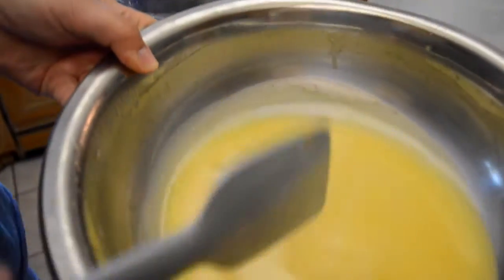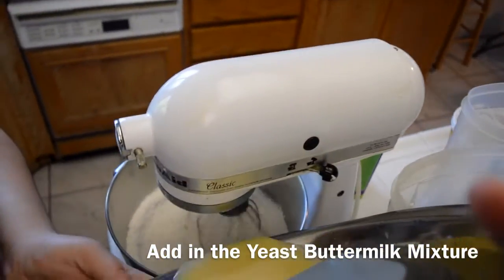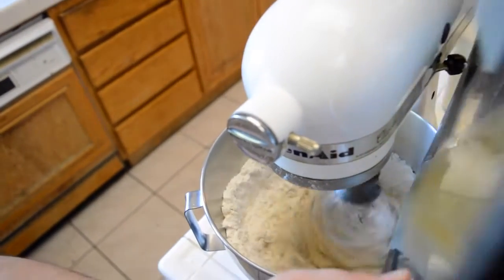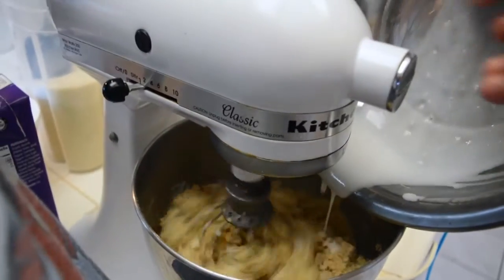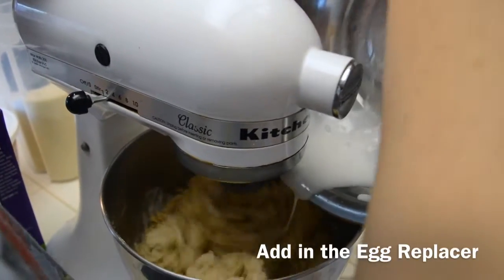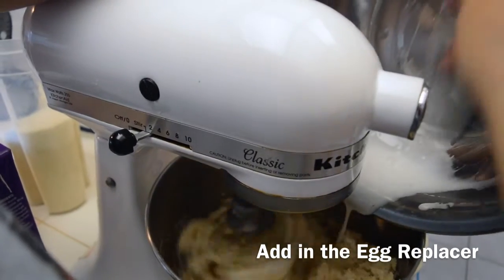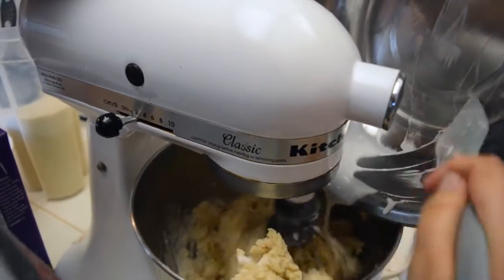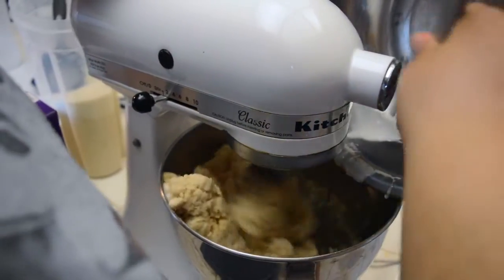Now that you got that going, you'll be adding in the buttermilk thing that we made. I don't know what to call it, but you'll be adding that in and letting it mix around. And while that's all working, now you'll add in the egg replacer, and it will start becoming really clumpy and really hard, but don't worry, it's gonna get better and it's gonna be a more manageable dough, and it's not gonna be that bad, I promise.